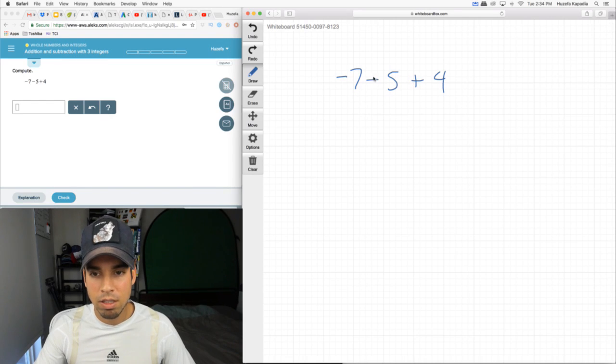The way to think about this, anytime you see a minus sign, it's really a negative number. It's adding a negative number. So look, we're adding two negatives, a negative 7 and a negative 5. They're on the same team. So it goes up to 12. They just add, but the answer is negative.